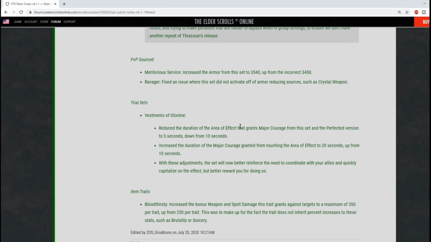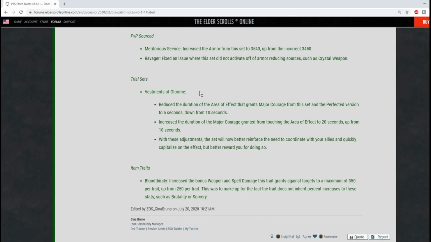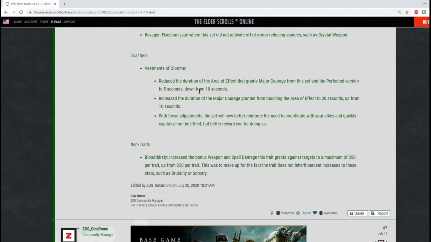Okay. PvP source, Meritorious Service: increase the armor from the set to 3540, up from the incorrect 3450. Okay. Ravager: fix an issue where the set did not activate off of armor reducing sources such as Crystal Weapon. Okay. Vestments of Olorime: reduce the duration of the area of effect that grants Major Courage from the set and the perfected version to 5 seconds, down from 10 seconds.